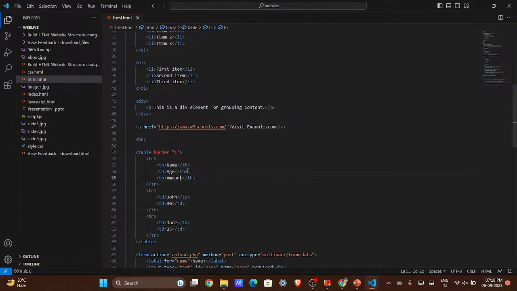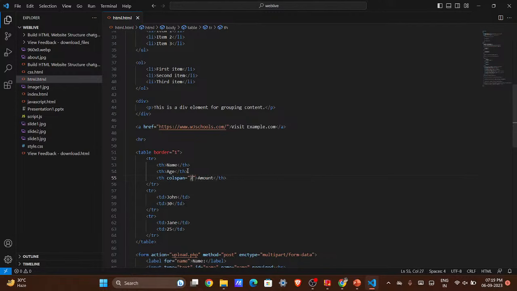Amount. Now it is not an amount. In the amount, I am trying to keep two things. That is one with, that is two things I want to keep. One will be the rupees and paise. In that, it should have two column span. So in th, you give it as colspan equal to 2.